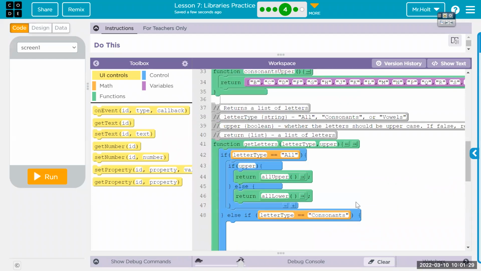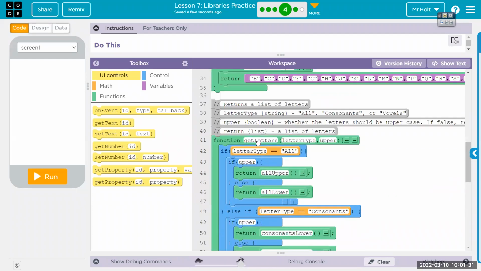Let's see what happens. Okay, so down here we have one function called get letters. It receives letter type as a string, either all, consonants, or vowels. So it needs to be sent one of these three. It needs to be the first parameter when get letters is called. And it receives a second parameter, which is a Boolean.